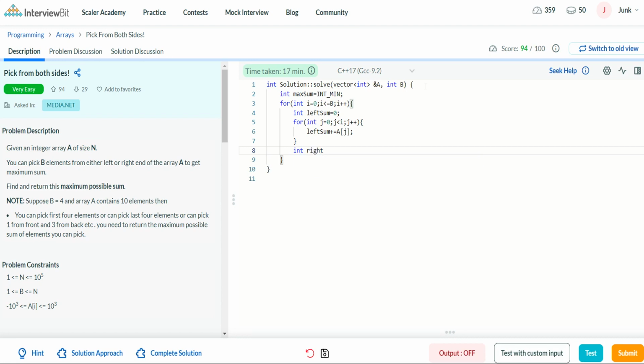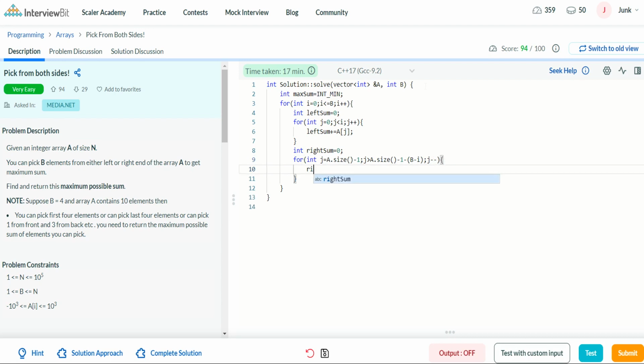So int right sum is equal to 0, for int j is equal to a dot size minus 1, j should be greater than a dot size minus 1 minus b minus x, that is b minus I, and j minus minus.